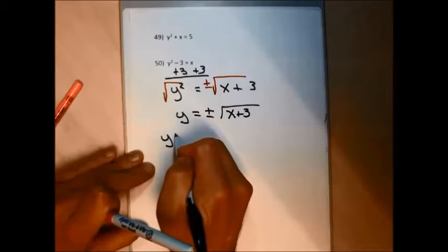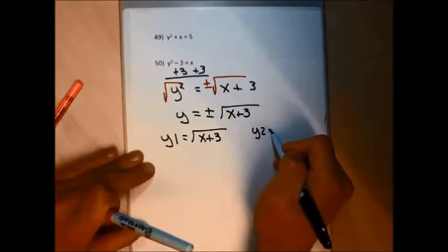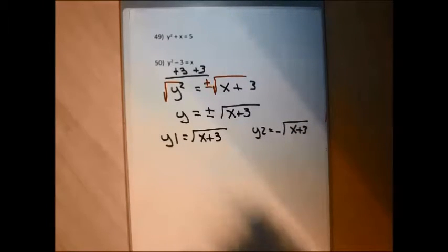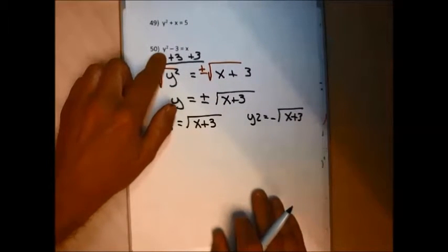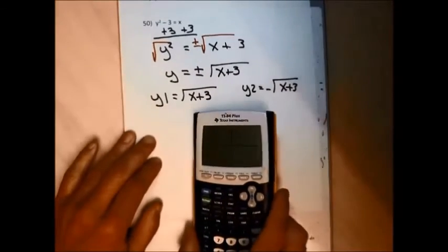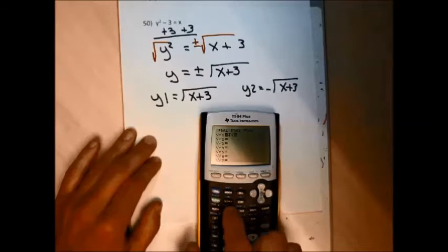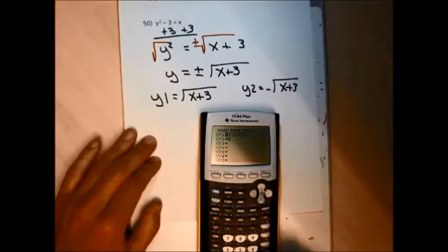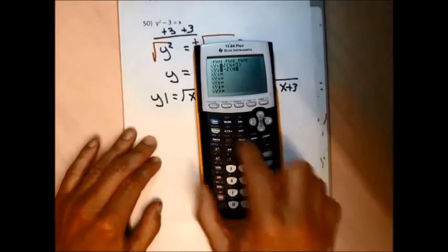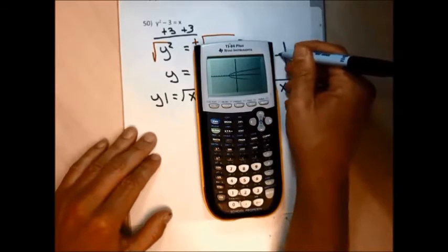I'm going to graph y1 equals the square root of x plus 3 and y2 equals the minus square root of x plus 3, so I could make my guess. First step in all these problems, I'd like to make a guess at the answer. I guess I guessed already it was going to have x-axis symmetry, but I'd like to make my guess a little more accurate by doing the graphing. So now I yank out my calculator, clear what's in there, second and x squared for square root, and then x plus 3, and then negative on the very bottom row of my calculator, and then second and x squared, and then x plus 3, hit my graph button, look at the graph, looks like that.